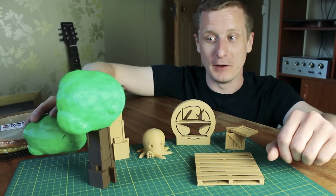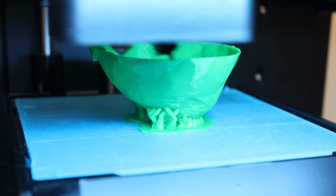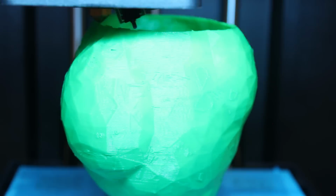or just as an experiment really, to see if you can find a better way of printing this bad boy here, which was a difficult one, as you can see. So it had a lot of support on there, and it didn't come off cleanly, but I don't think that really matters. I'm quite happy with how they came out overall.